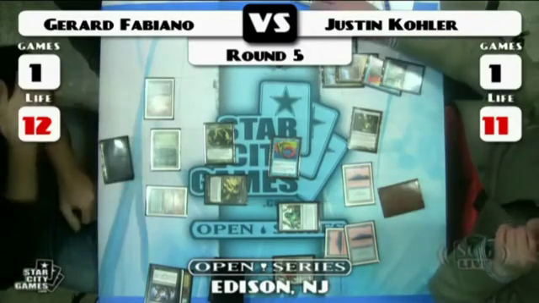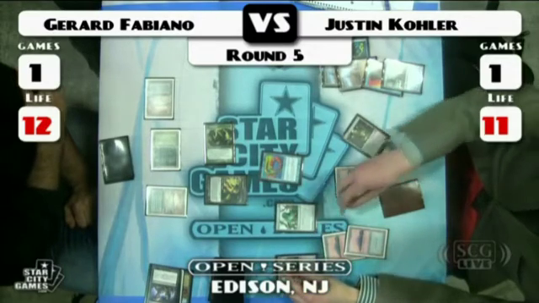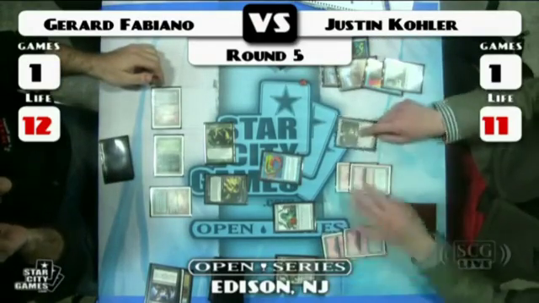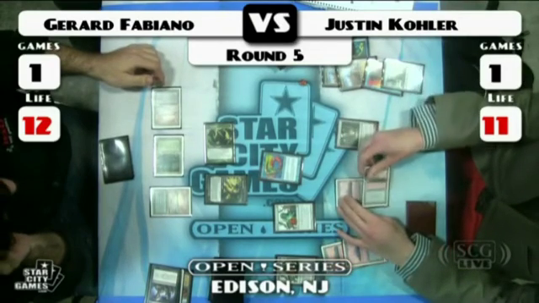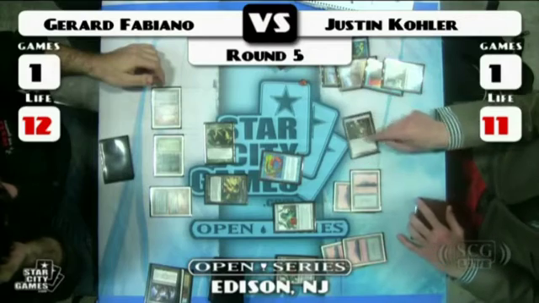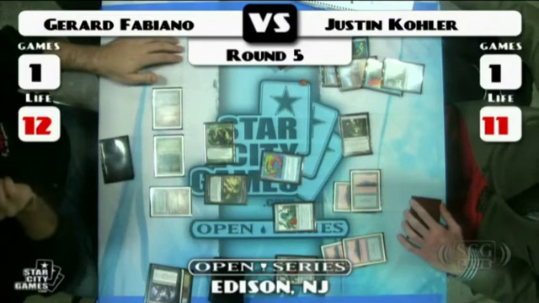And Tombstalker comes down for Gerard. Yeah. That is going to be a big issue for Justin. Without a way to deal with that, he needs to find Submerge right about now. Curse Catcher, not a Submerge. No, it is not. He can swing in for 3 with the Mutavault, but that'll only drop Gerard to 9. And even if he gets in for 5 the next turn with the combination of his Curse Catcher and his Mutavault, that'll still only drop Gerard to 4. And a Tombstalker and Tarmogoyf will probably make quick work of him if he doesn't find some kind of answer.